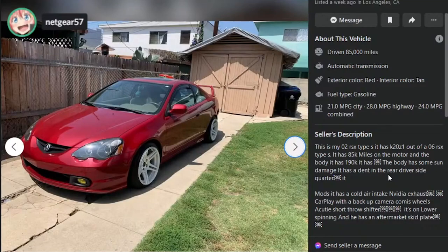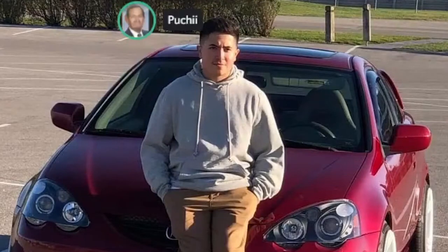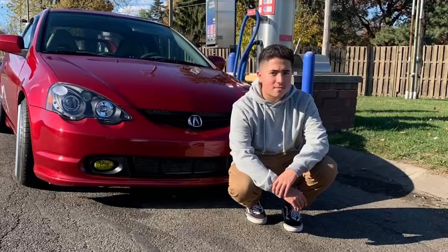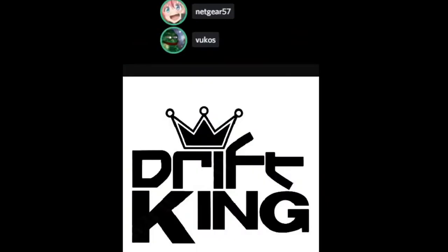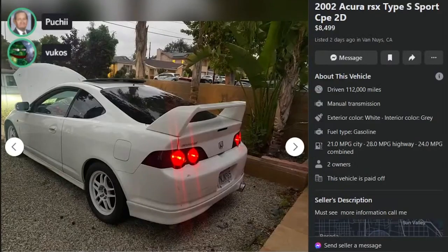God, this guy — let me see his face. All right. Oh, it's Netgear. That's not Netgear. Shut up. That's like an idiot doing the squat — he's doing the Netgear pose, dude. God damn it. This is Netgear. This is like a little baby. Look how big those sunglasses are on him. This is back in 2015 — now he is an actual baby. We need to stop. We can no longer beat this pinata.